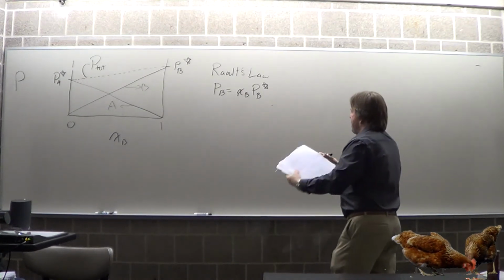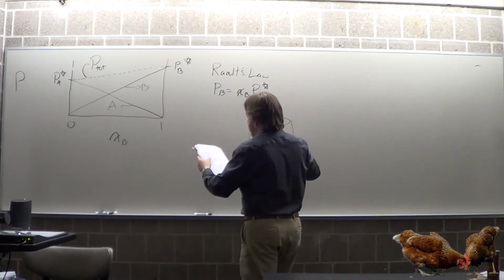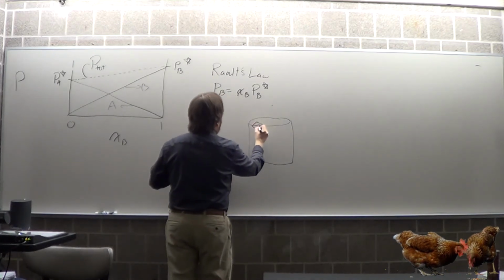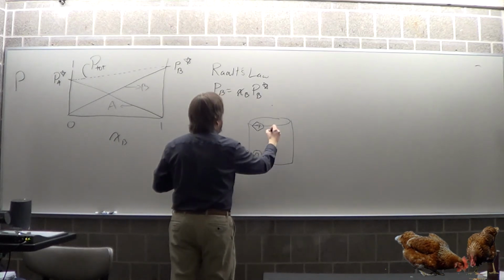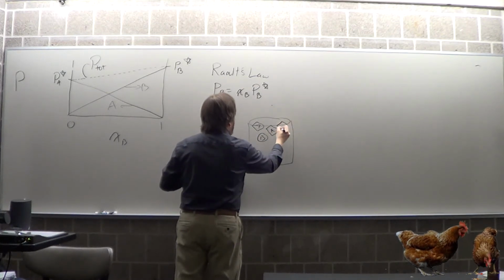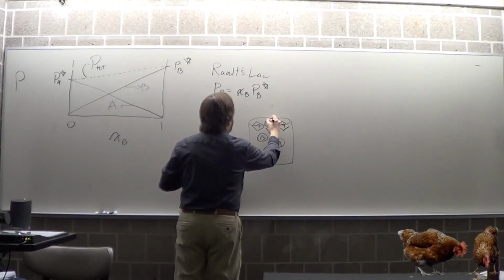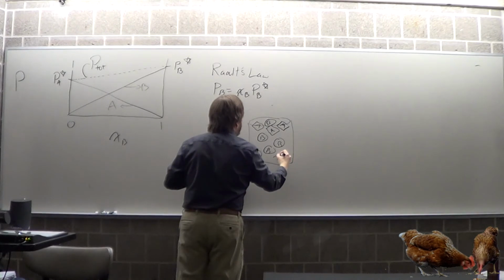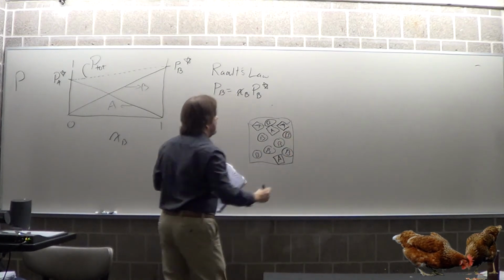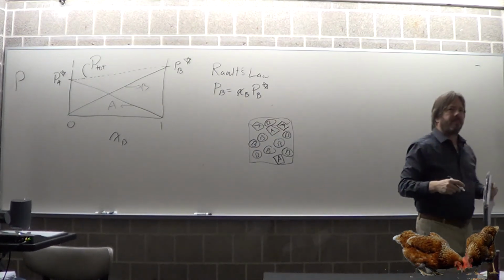Okay, let's think about the following situation. I've got a cup, and I will have little cubes, and that will be A, and I've got little circles of B. Now, what if the A flocks to the top? So it's like hexane in water. Not completely. It's not perfect, but it's kind of obvious to me that there's a preference for A to float to the top.